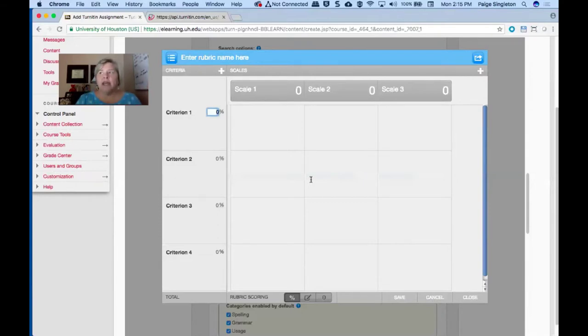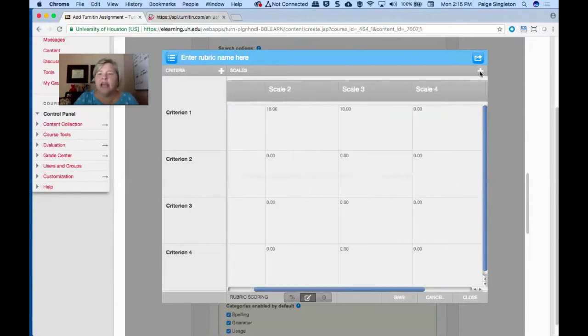I taught mathematics for 23 years. And if I had been using this system to grade my papers, which I would have because I like the way the grading works, I would have switched over to the second form of rubric, which actually puts the point values into these cells. And the reason I would have used this one is because I think it's easier for students to understand. So basically what you do is you assign point values to each of the cells.